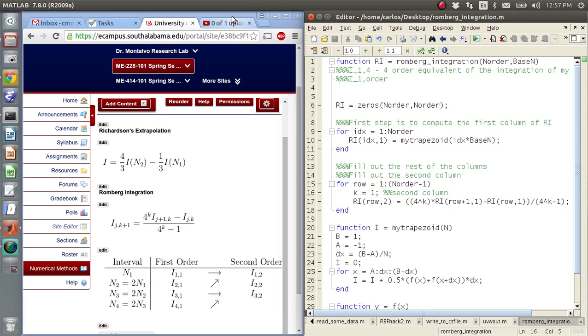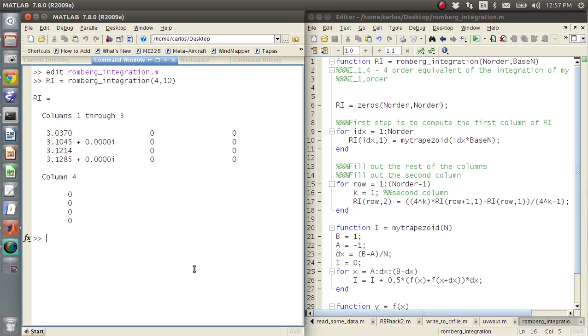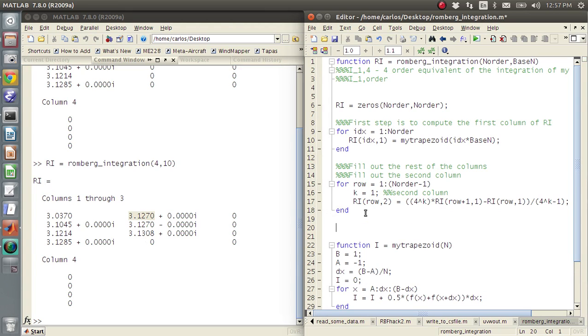Okay? So I'm going to go put this away. That's all we need. And so now we should, if we run this, now we should get a second column with more accurate results. So I combine these two guys and I get this guy. That's more accurate than these two, and then these two I get this guy, which is more accurate, and then these two, which is more accurate. So now what I need to do is essentially move to the third row or the third column, but it's essentially just the same thing over here.